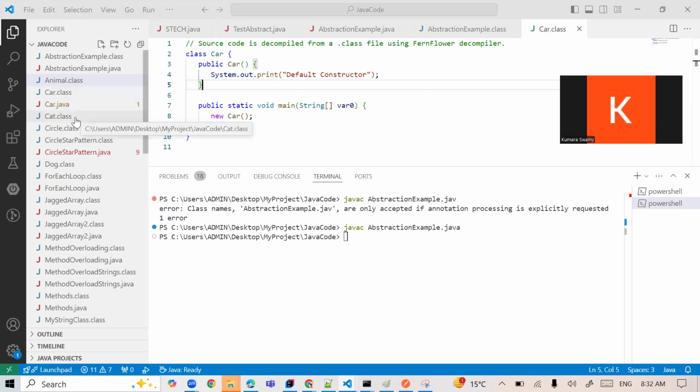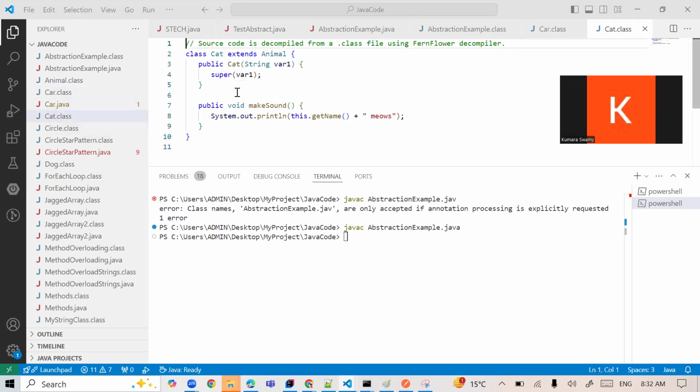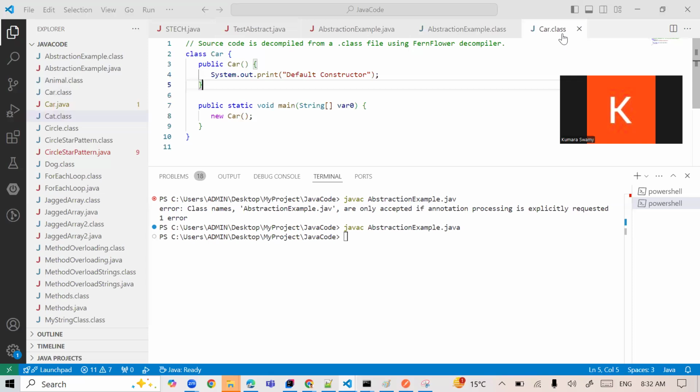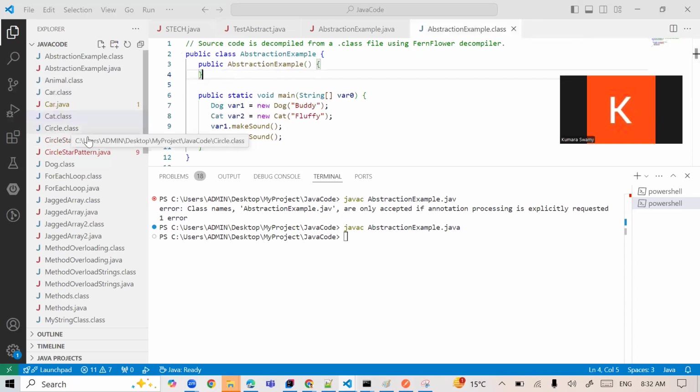If you take the Cat class, one constructor should be available. If a constructor is not available, then it will create a default constructor. For the main method, there is no constructor. So that's why it created a default constructor.